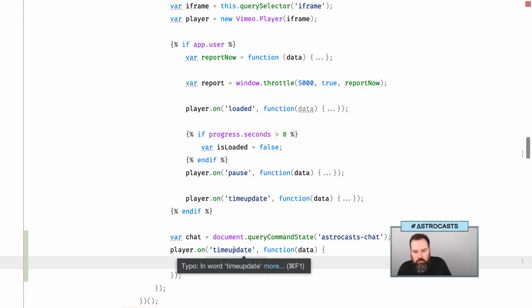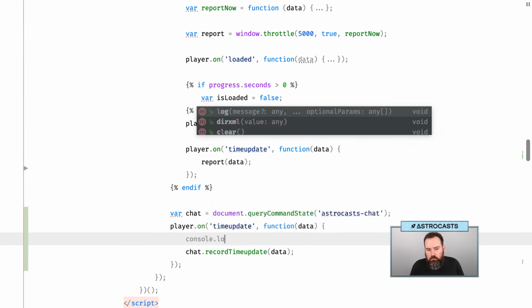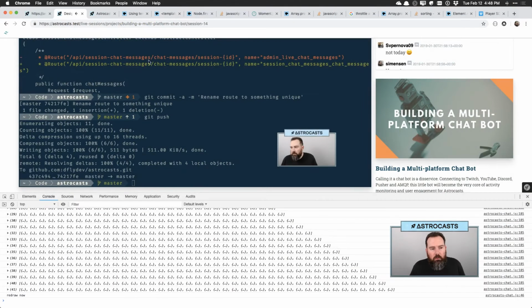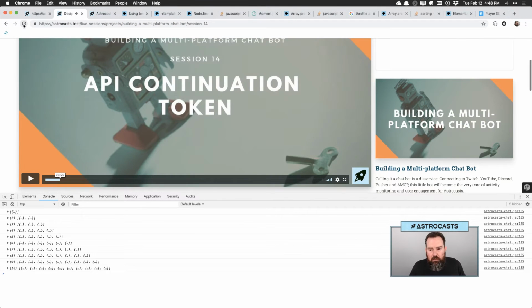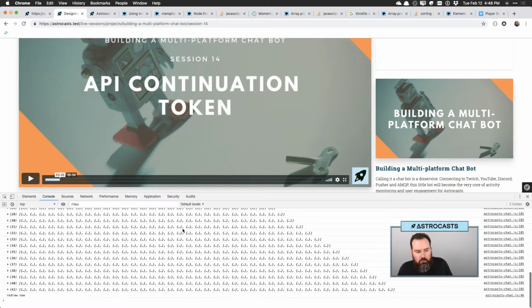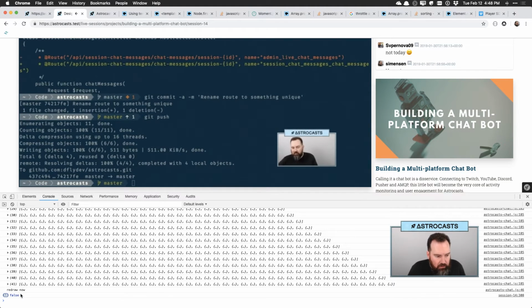Oh, I wonder if we can have multiples. Or if I needed to hard refresh. There we go. So we're getting a bunch of falses.